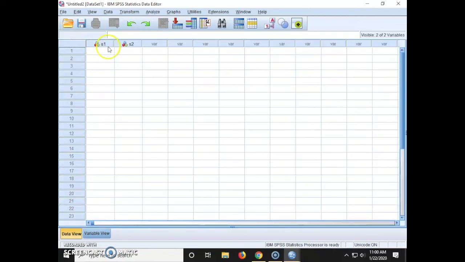So now if you click on the Data View tab, that'll take us to where we can input our participants' answers. So let's say our first participant loves stats and her professor, so we're going to put 1s for yes. And our second person does not like stats and would prefer not to answer about the professor.